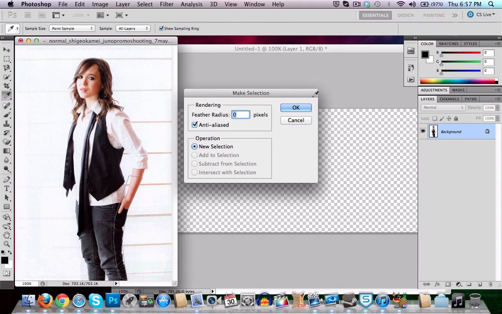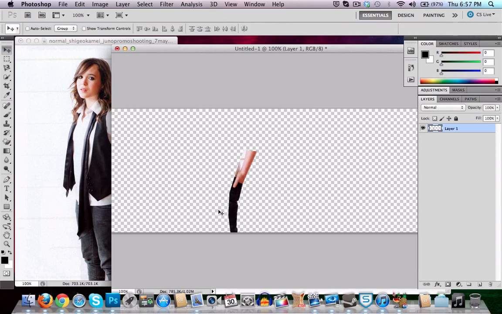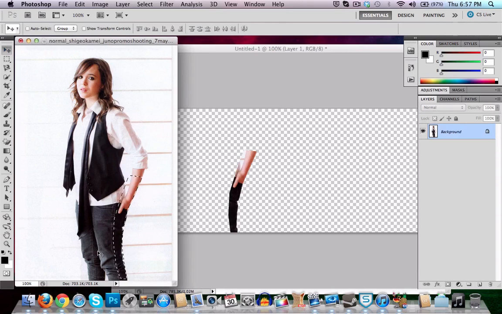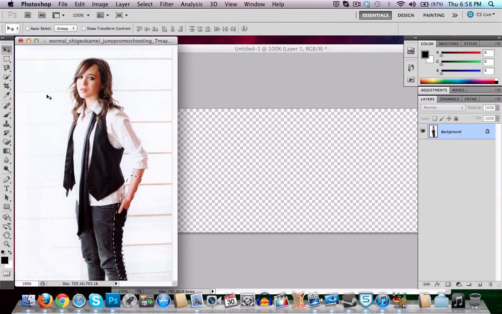Make selection. And then there's that. And you can remove this from the background. Place it wherever. I like the pen tool. It works really well. All you have to do is point and click. It's not that difficult to use.